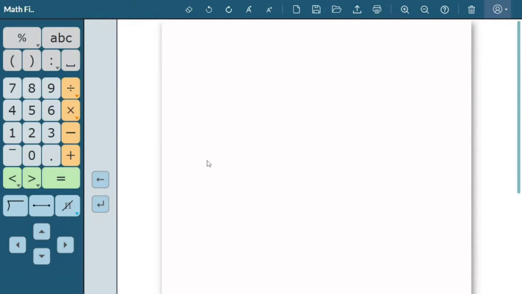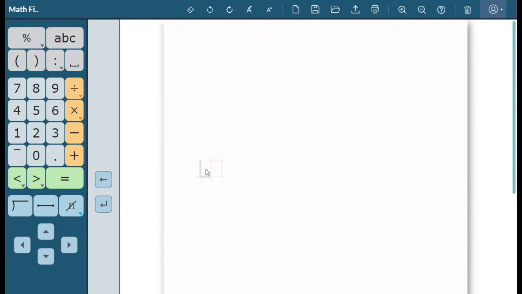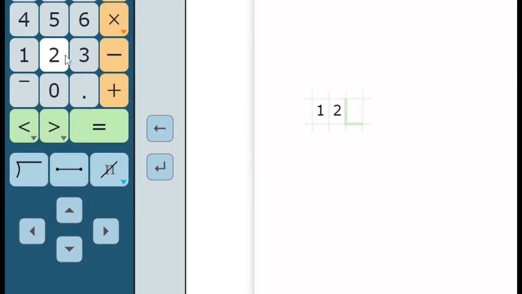First, click on the screen in the middle to create a new math problem. Then click the following numbers: 1, 2, 3, 4, 5, and 6. Next, click on the number 2 that you already typed. The cursor will move there. Now click the CrossOff key, which is the letter N with a slash through it. A slash will then be drawn over the number 2.